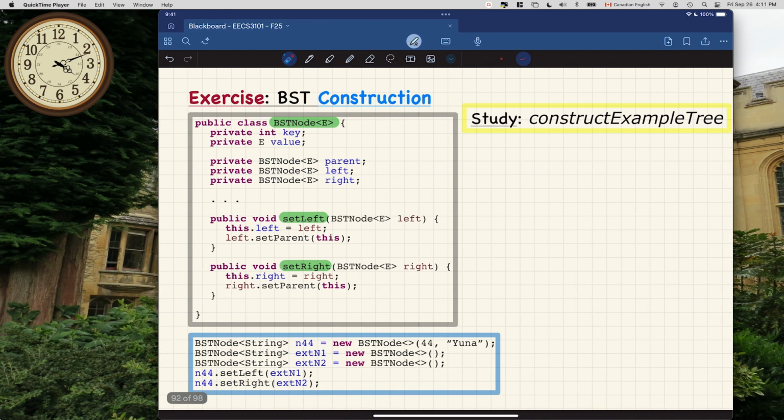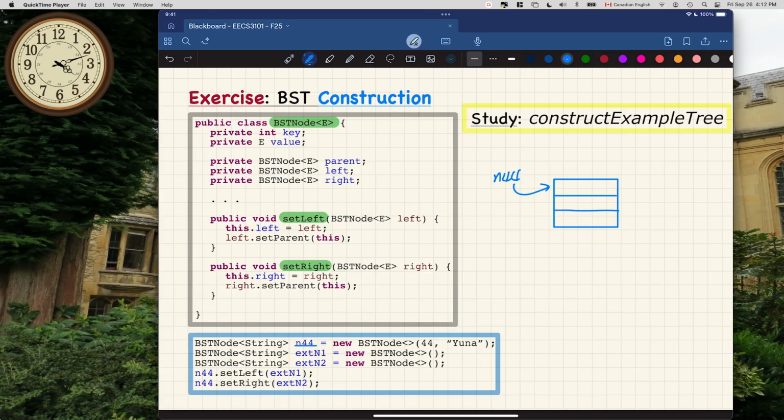Here are just a few lines of code showing how to create individual nodes. For this one, we have N44, which is pointing to a BST node. We have quite a few attributes.